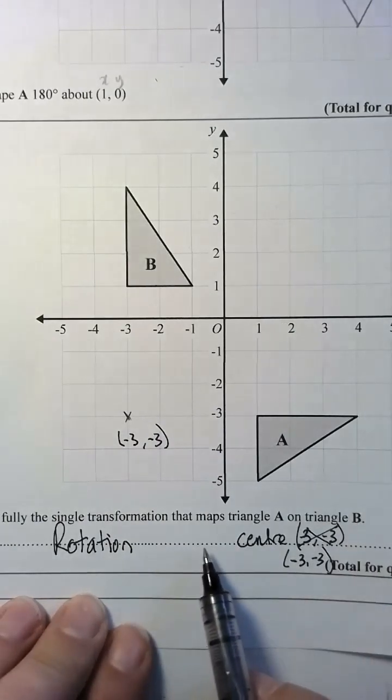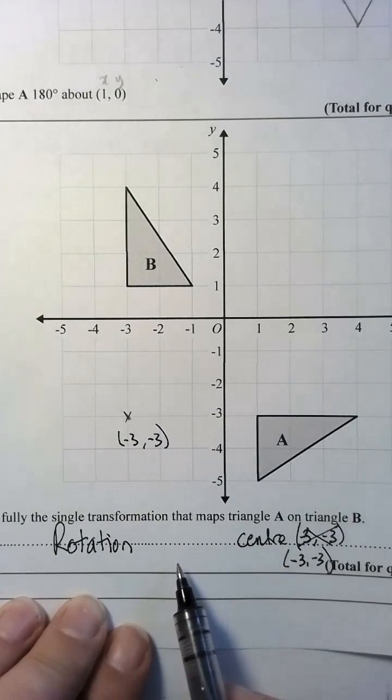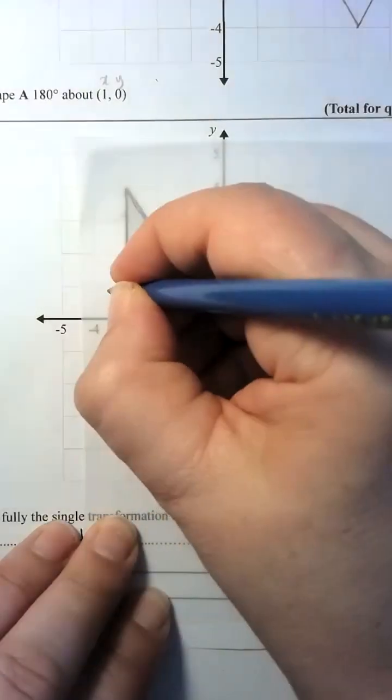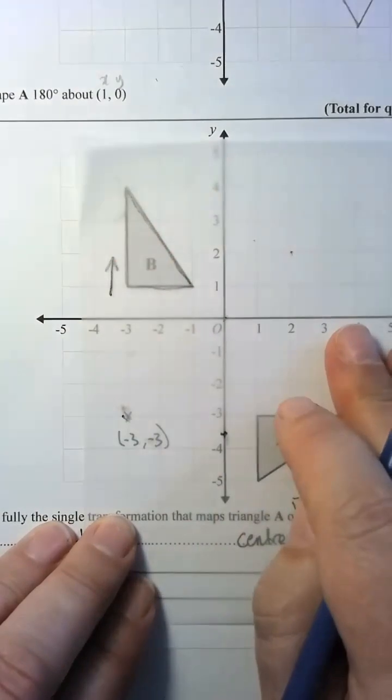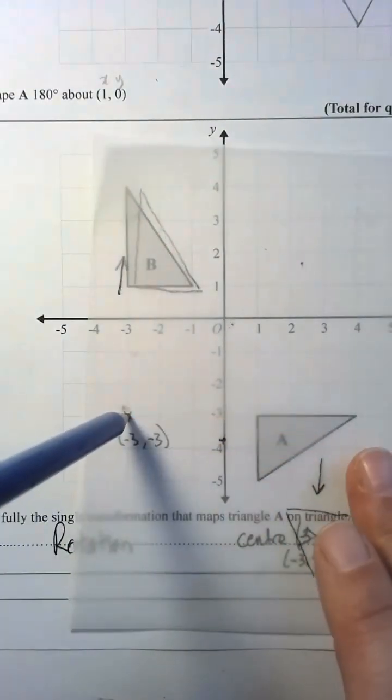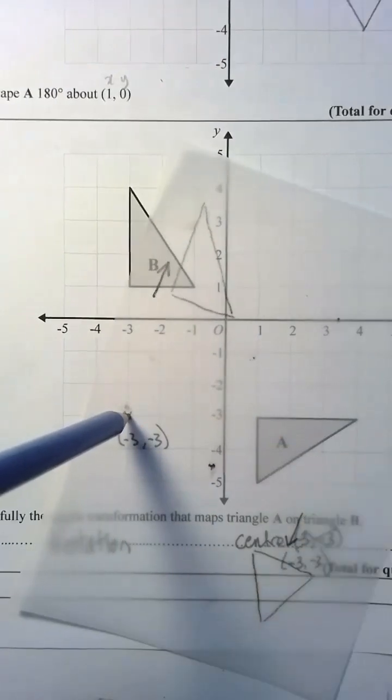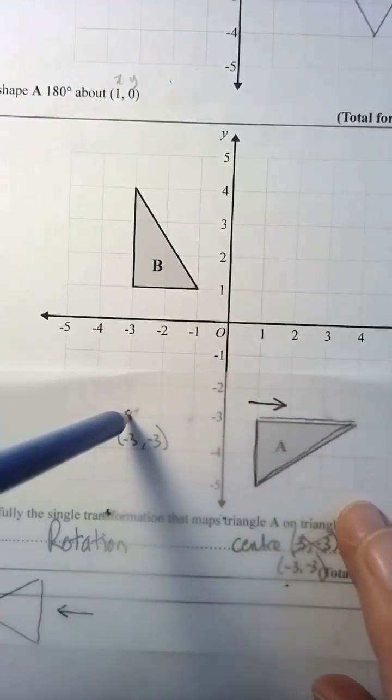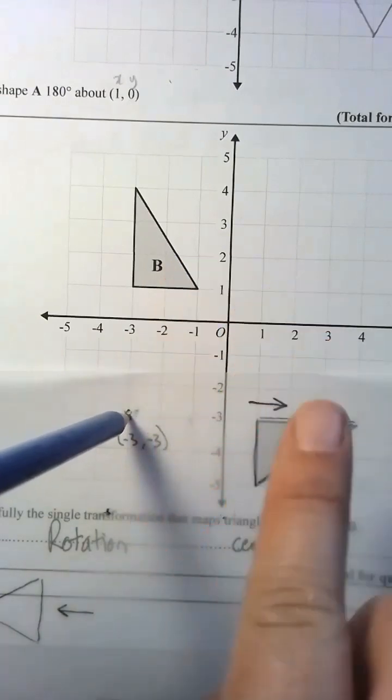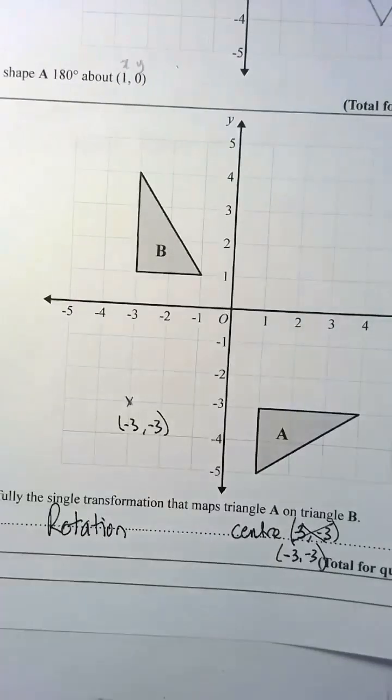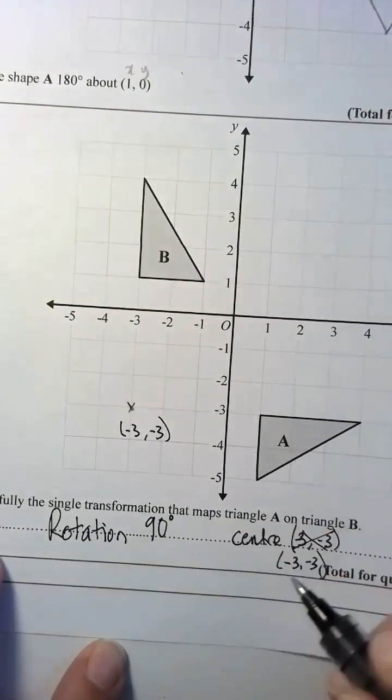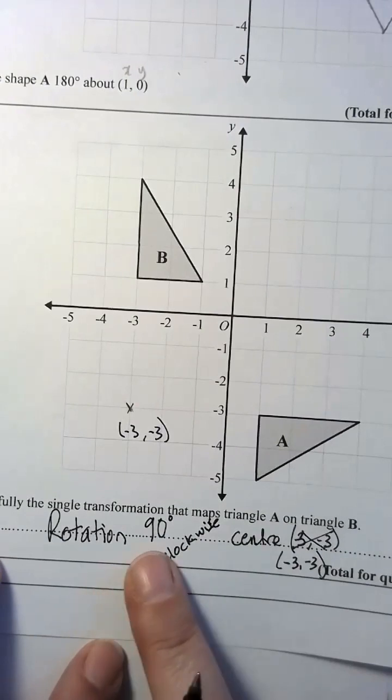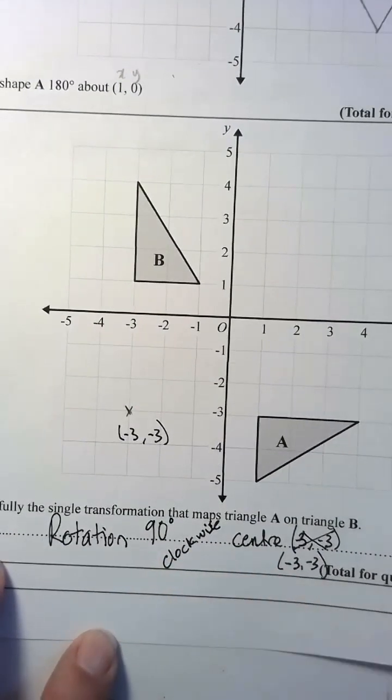The last bit of information is how much it's moved. And actually, you need to know the direction on this one as well. So we go back to our drawing. I'm going to use my 12 o'clock again. So this is my 12 o'clock. I need to put my pencil back in the center of rotation here. And as I move it round, I'm moving it clockwise. It is moving as the hands of a clock turn. And when I get it here, you see it's now moved to 3 o'clock. So 12 o'clock to 3 o'clock is a quarter of a circle, and a quarter of a circle is the same as 90 degrees. And we did clockwise. Rotation 90 degrees clockwise, center of rotation negative 3, negative 3.